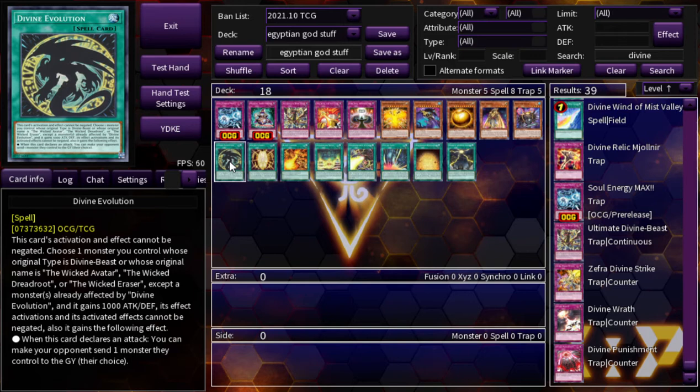When this card declares an attack. See, I wish this card said it can't be responded to. I think that would even be better. Because if they're able to, in a chain, get rid of your Egyptian god, then this card's just a waste. But it also gains this effect, and it seems like it's for the rest of the duel, so that's pretty neat. I wish it made it unaffected by card effects. That would be pretty cool, too, but, again, you can't have good cards in this archetype, apparently.